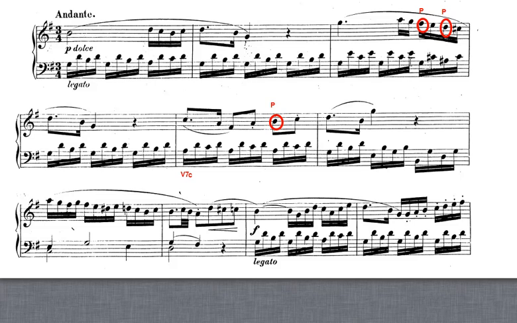Very similar to passing notes, but getting a slightly different notation, are what are called auxiliary notes or neighbor notes. English call them auxiliary notes. The Americans call them neighbor notes. I'll call them neighbor notes just because it's convenient, for reasons you'll discover in a little while, to annotate them with the symbol N. An auxiliary note or a neighbor note is like a passing note. It doesn't belong to the underlying harmony, but rather than step between two different notes of the chord, it actually just steps one step away from a single underlying note.